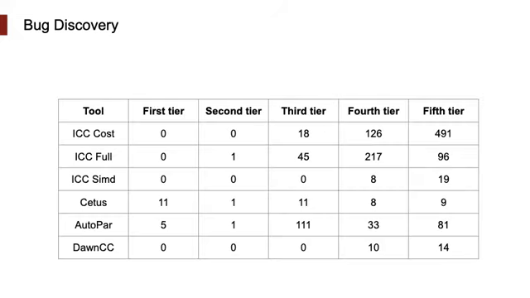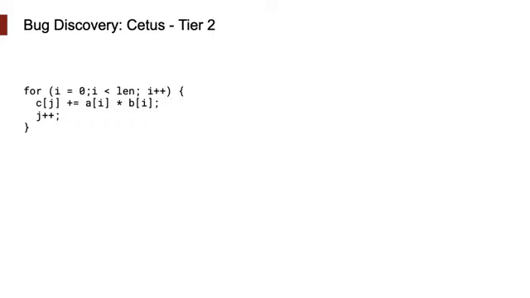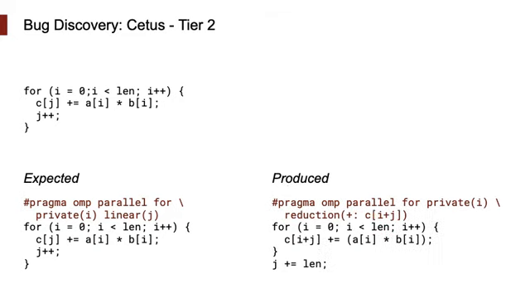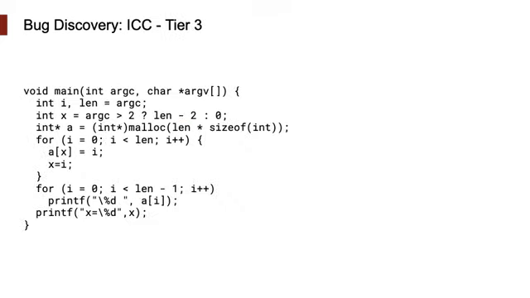That's the summary that we got when we compared the different tools with the reference collection. You will notice that we got warnings in all the tiers. However, some of these warnings encode the same bug. Here is an example of a bug that we have found in Cetus. For this program, the reference collection expected a program equivalent to this code below. However, Cetus ended up producing a reduction after a transformation that led to a runtime error.